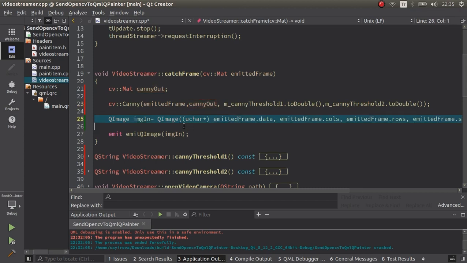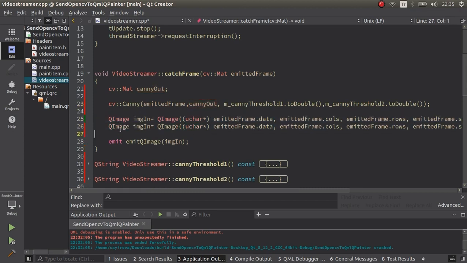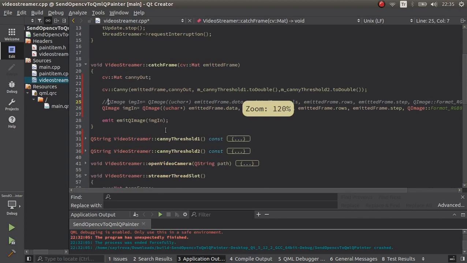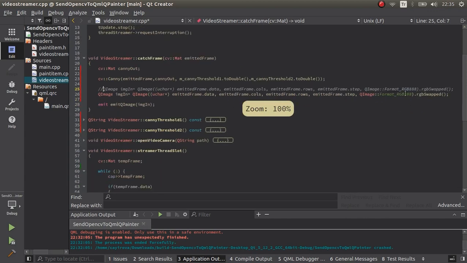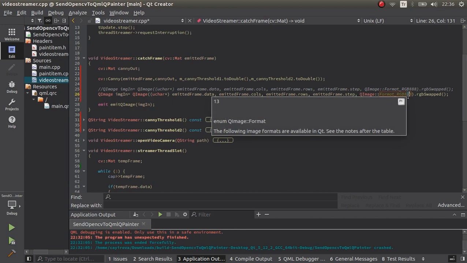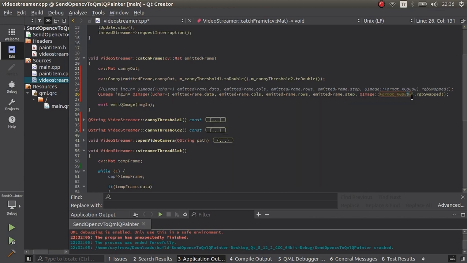So what we need to do is change this QImage, because this is dealing with RGB. At the end it's converting to QImage format RGB888, which means this 3 means 3 channels, which is RGB, and each 8 is the bit number of the pixels.